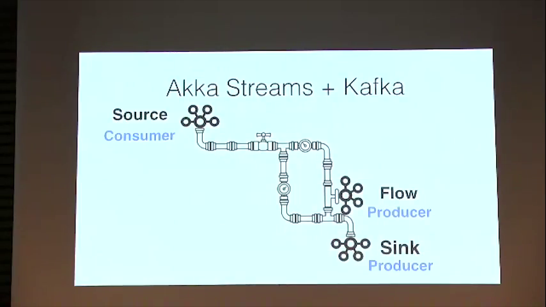And finally, there are many cases where Kafka needs to be a flow. You may need to put messages in Kafka and then carry on with further processing after the write is confirmed. So similarly to the sink, such a flow should do backpressure on writes. And these three stages are the main parts of the API provided by the Reactive Kafka library.